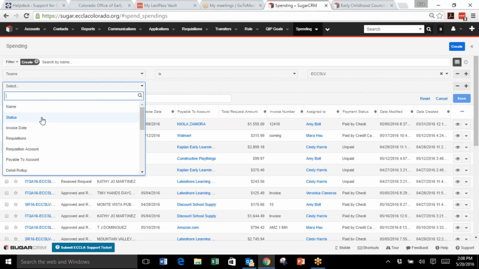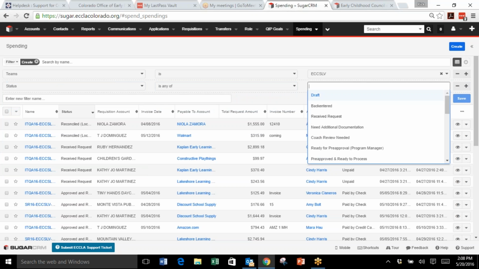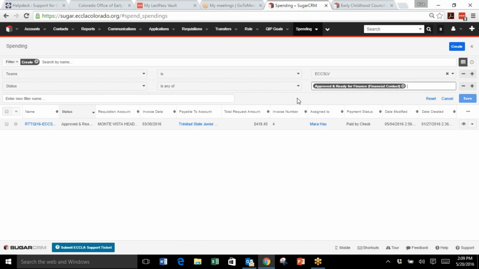Then I did status is any of, and then we did something about finance approved, approved and ready for finance. That one is any of these fields.